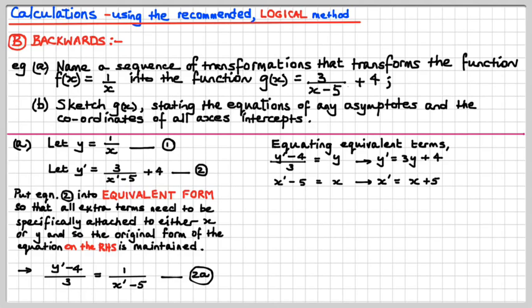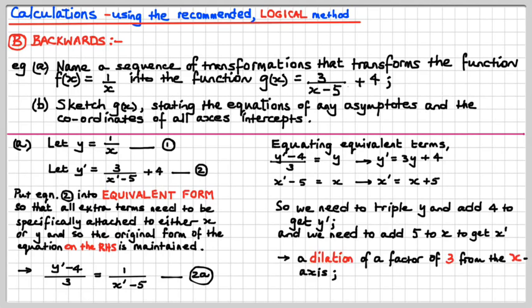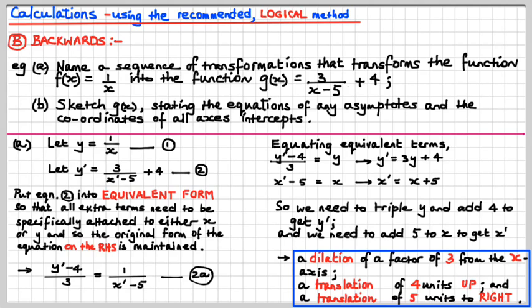And what we're going to do now is state the transformations that were happening here. I'll just do it for you, and then we'll unfold all the steps that I've put for you on the video presentation. What looks like to me is that y has got to be multiplied by 3, so that's a dilation of a factor of 3 from the x-axis, and then we're translating upwards by 4 units, and this guy here is being translated by 5 units to the right. That's the way I get it. So yes, that's right: a dilation of a factor of 3 from the x-axis, a translation of 4 units up, and a translation of 5 units to the right. And Bob's your uncle, and it's looking great.